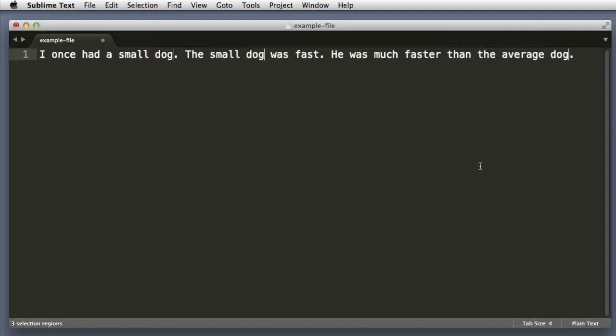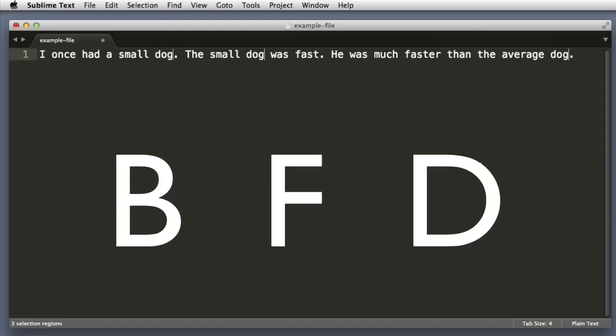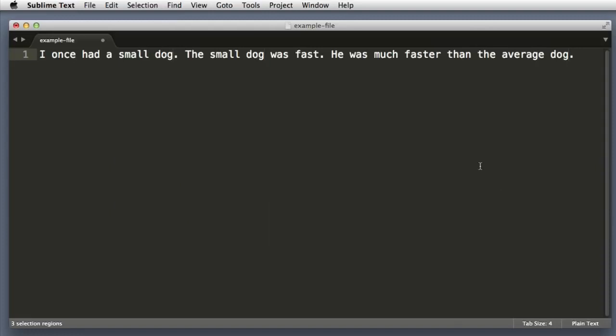You might think, I could have done the same thing with find and replace. While that's technically true in this isolated example, I think you'll find that when you're dealing with a much larger text file like you'll find in the real world, the ability to select the next occurrence of a word or function name or any string is incredibly useful.